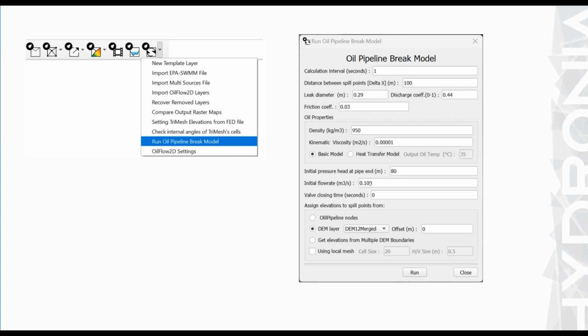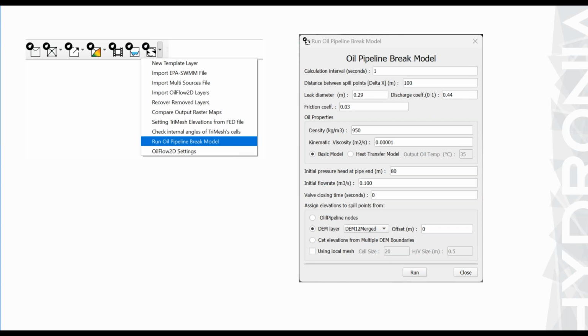The initial flow rate for the pipeline, in this case is cubic meter per second in metric units. The valve closing time, we're assuming that the valves will close instantaneously. And then you can select here the DEM layer to assign the elevations to the spill points.